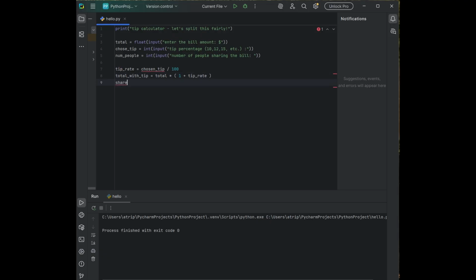Okay, next we're going to do the share amount, the amount of money that's going to be shared with the people, and we're going to use the round function in this, keeping the decimal places up to 2, so it is representative of U.S. currency.